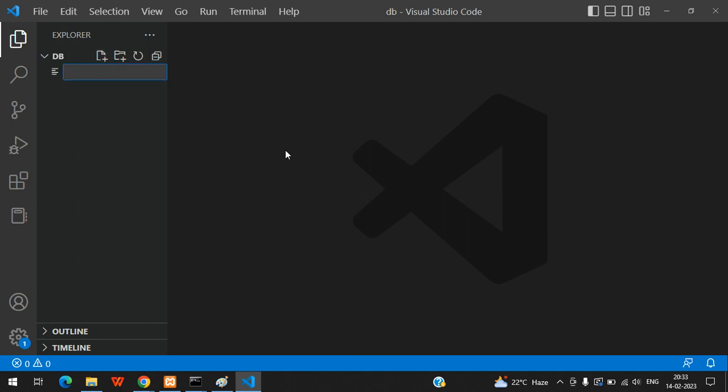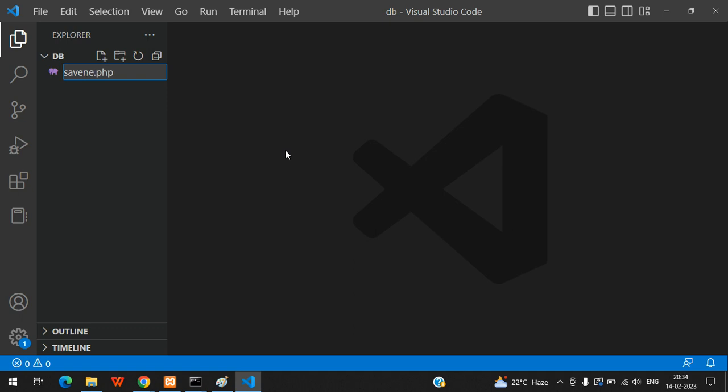Okay, let's create a file first. So what we will do, we will insert some data. Insert.php, or rather we can say save.php. What will this file do?